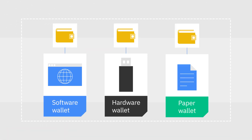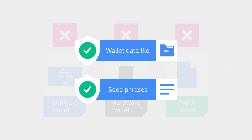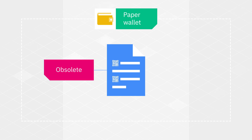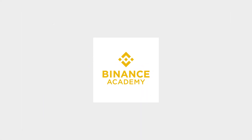Regardless of which wallet you choose, make sure to back them up regularly, as losing access to your crypto wallets can be quite costly. In many cases, this can be achieved by simply backing up the wallet data file and seed phrases. To sum up, the majority of crypto wallets are based on software, which makes them more convenient than hardware wallets. But hardware wallets tend to be the most secure alternative. Paper wallets, on the other hand, are deemed obsolete and unreliable. Crypto wallets are an integral part of using Bitcoin and other cryptocurrencies — each wallet type has its advantages and disadvantages, so it's crucial to understand how they work before moving your funds.